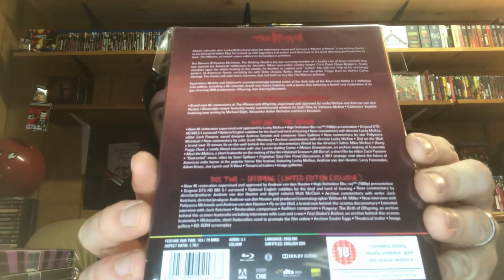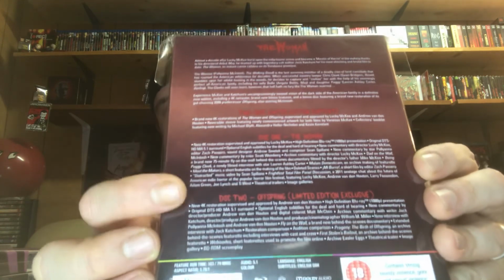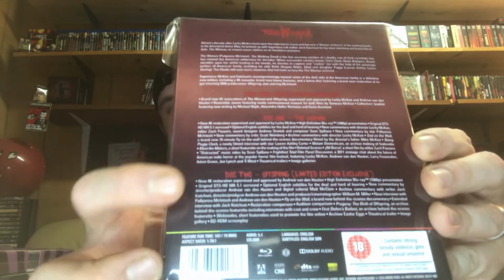Gave me a great price on this, guys. Like I said, there's the bonus features right there for The Woman, and then Offspring right there. Just packed it full. I haven't got around to this yet because I know damn well I'm going to watch both of these movies when I go to crack this open, and I want to go all through the special features. So this is probably going to take me a whole fucking day. So I definitely want to come across one of those days where I don't have anything to do, no responsibilities, no bullshit. I can just sit around the living room, eat some fucking hot wings, drink some cold beer, and enjoy this box. So Frank Fulci, thank you so much, man, for that.